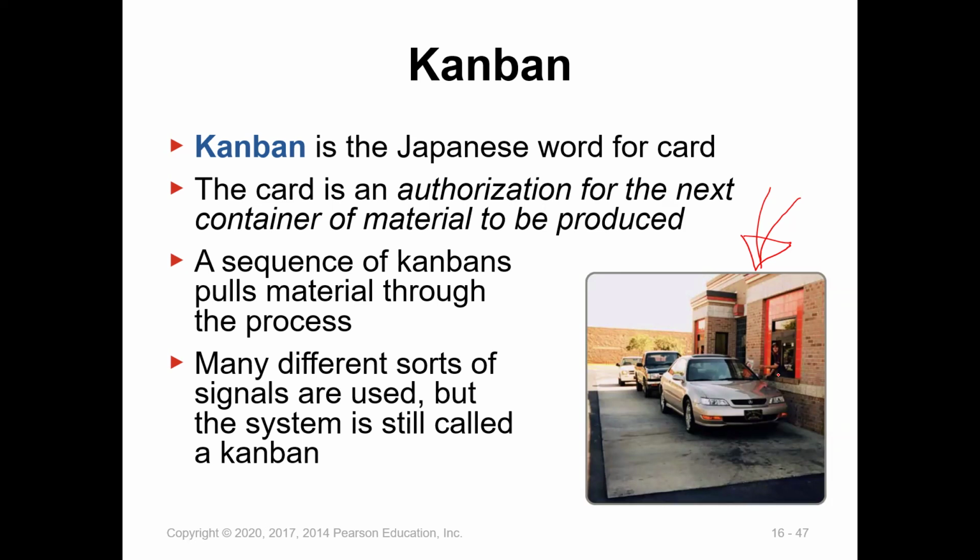They send a signal to those inside the kitchen to make this meal for you. That's Kanban. It's a card, an authorization for the next container of material. Imagine that in a manufacturing facility, you ordered a computer, for example, and they are using Kanban. So the time that you order the computer and make the payment, they start making the computer. It's the same.